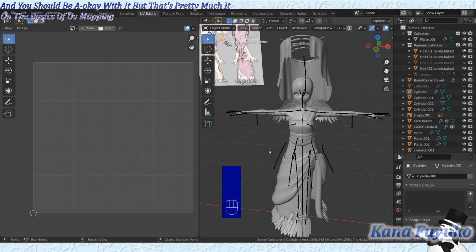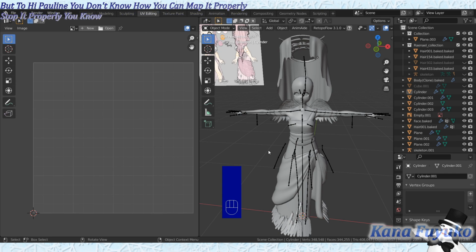So yeah, if by any chance you're still confused, please let me know. But that's kind of it for UV mapping. It's pretty simple, but of course each mesh can be complicated, especially higher poly meshes. So I don't blame you if you download a high poly mesh online, you want to put it on your model, but it's too high poly and you don't know how to map it properly.